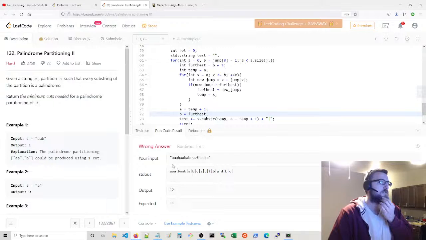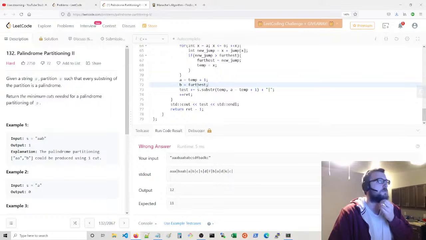Yeah. So A is going to jump to, instead of jumping to BAAB, temp, we said 2, so it's going to jump to A. And B is going to go all the way to the end, the new jump, as far as it goes. I think so.